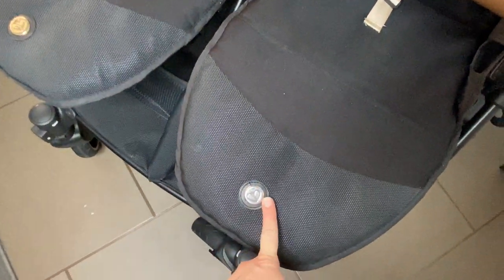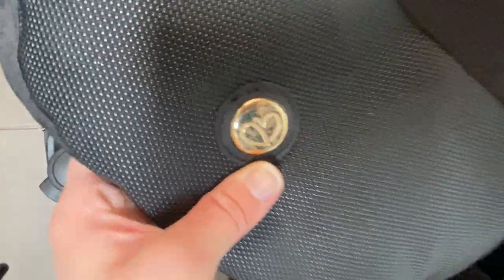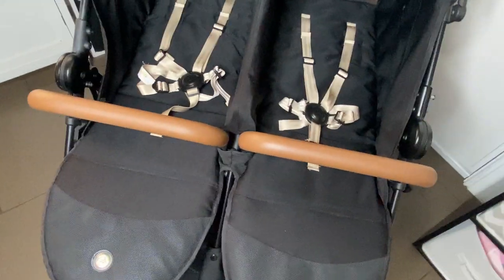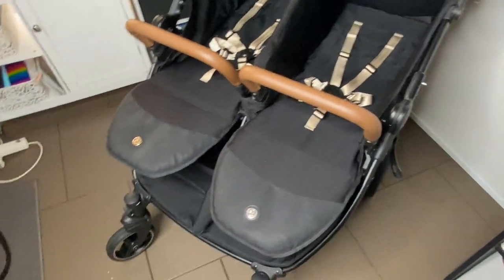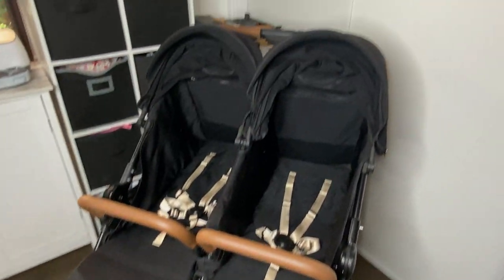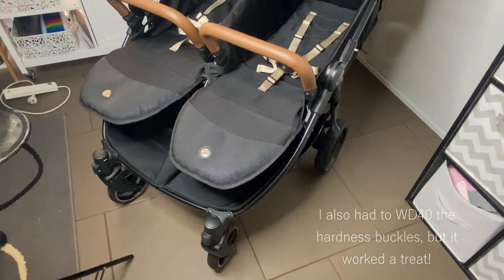This obviously didn't survive, so this is the silver one and that's the gold one. The gold one is now deteriorated after coming out of the washing machine. However, the rest, I don't think there's any more. Oh yeah, there's some here. That one's fine. That one's fine. The two on the boot covers are fine, just these two ones, but I'm going to put pram liners there anyway, so I don't think it will be a problem. It's always good to WD-40 the wheels, which I will do when I take it outside.